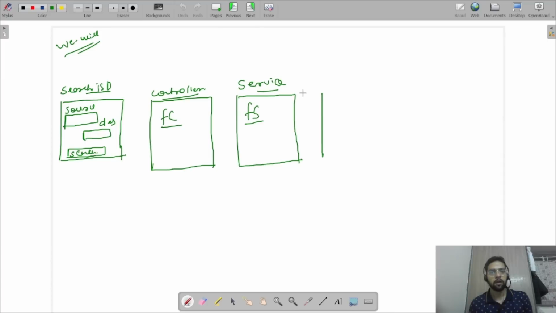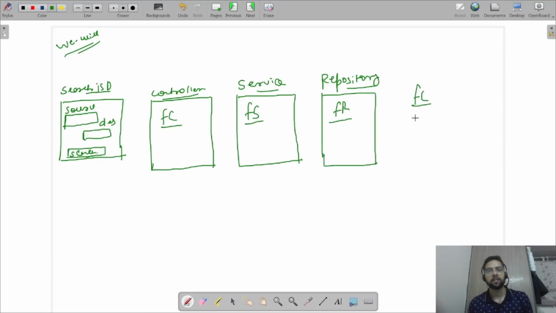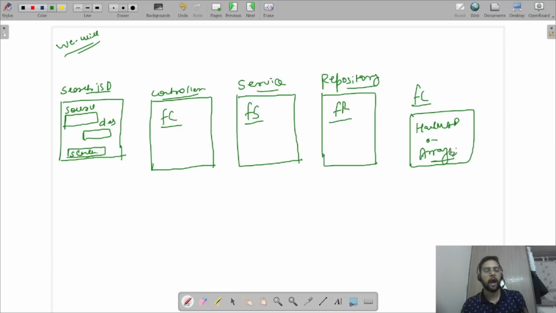So now we'll create a repository, and you'll name it FlightRepository. Now we'll not create a database at first, that's our second part. At first we'll store our flights in a flight list in the form of a hash map or array list. Yeah, we can store it. Because I want you to start from the basics, and then we'll go to the database.